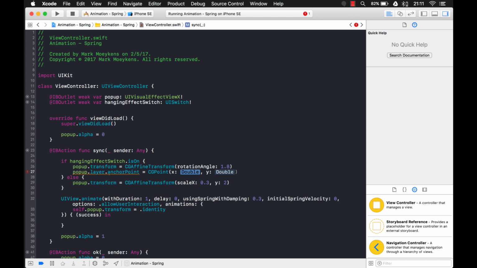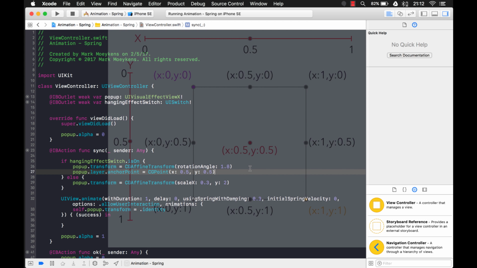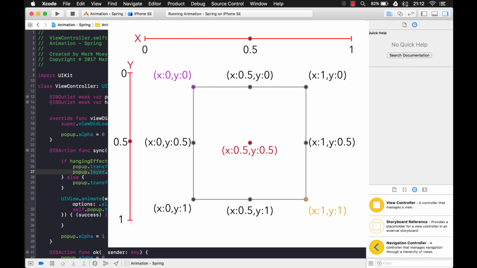Okay. Now, here's the default. By default, that is what the anchor point is set to. 0.5, 0.5. And you might think that sounds kind of strange. And it kind of does. But it's using a different type of scale here. Let me describe this. Basically, you have an X and your Y coordinate. And it starts at 0, 0, which is in the upper left-hand corner. And as the X goes across the object, it always ends at 1. When it reaches the end of the object, it's at 1.